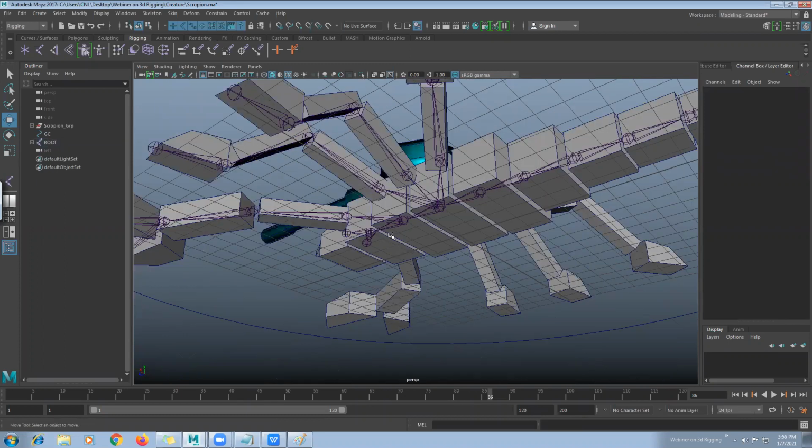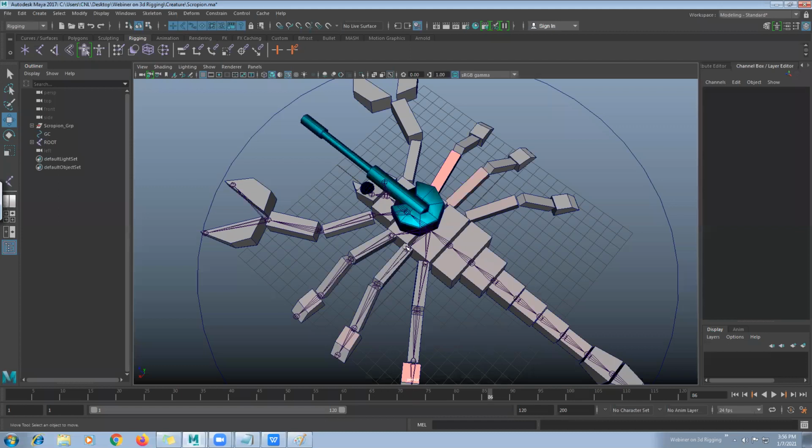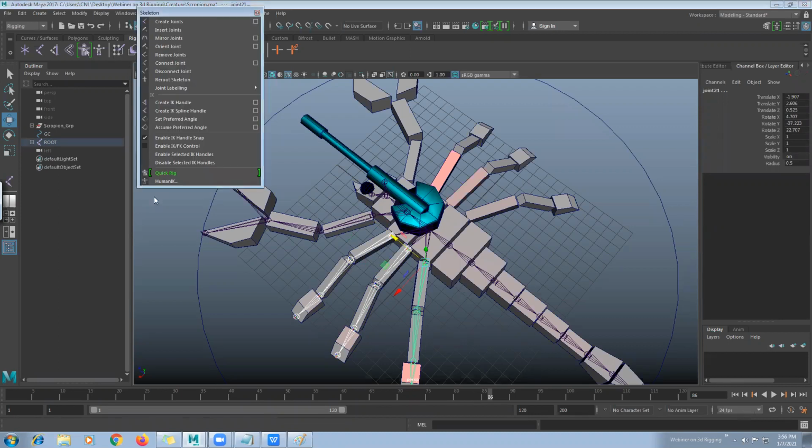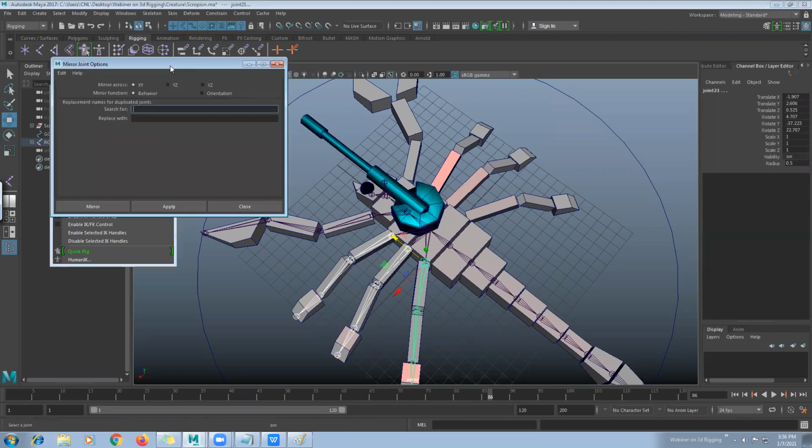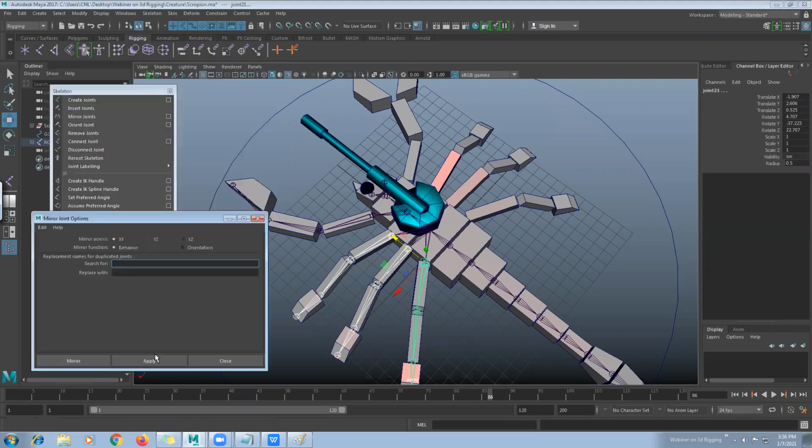Select these 1, 2, 3, go to Skeleton, and there is Mirror Joint, switch it on. This should be one side, and apply. Now the problem is that it should not be selected together, because Maya cannot understand which bone it should duplicate first.